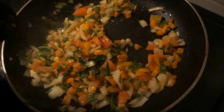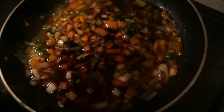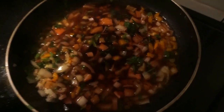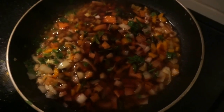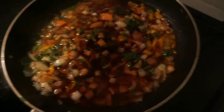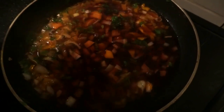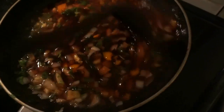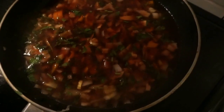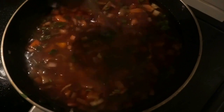Alright, so while that's going, we're going to go ahead and indulge in our red wine sauce. And don't worry, as your wine sauce starts to boil, the heat will just cook out the alcohol. That's the first thing that goes out of this pot is the alcohol. It all just evaporates right out. So don't be shy. So we're going to add in our red wine. Look at that. And mix that in. Alright, next we're going to add our chicken broth. So you can add half a can, a whole can, depending on the quantity that you're making.